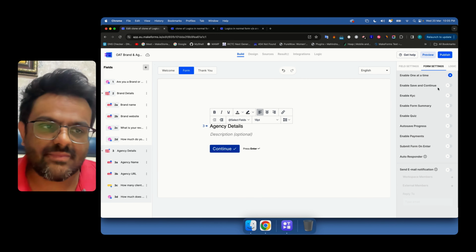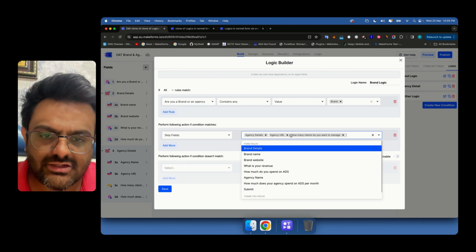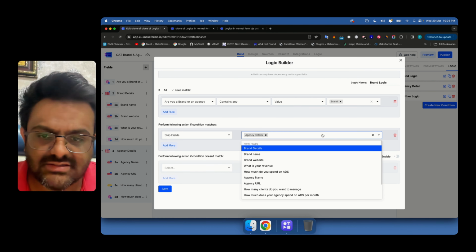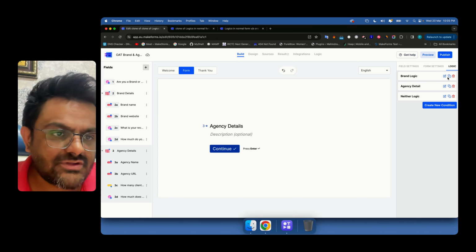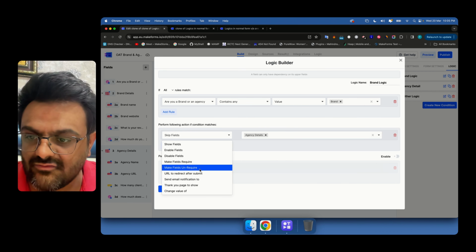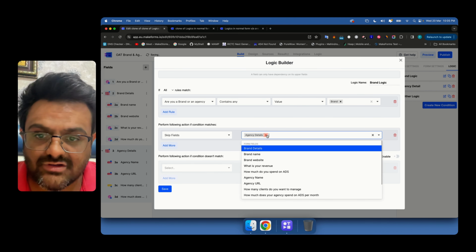So even if you skip just the agency details, I think it should be fine. So let's just try it out ourselves. So this is for the agency, and if it's a brand, we'll skip the agency, and if it's an agency, then we will skip the brand details question group. But I'm not sure if just skipping the question group works or not.